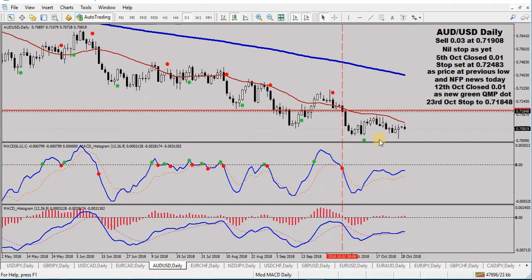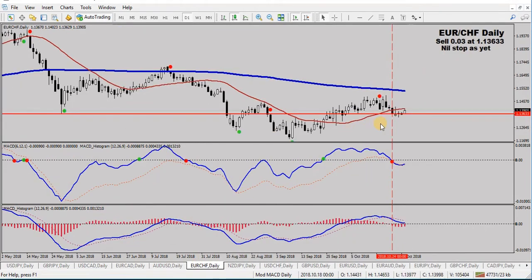Oz USD and a sell all the way back here. It's meandered around a bit. I've already closed 2/3, I'd say. Again, you can stop and read my notes. As long as the fast MACD stays below that 0 level, I stay in the trade with what I've got remaining. Stops in place there, so it's all good. Euro Swiss, another one. I had a sell going against me a little bit. Nothing to get too concerned about yet.